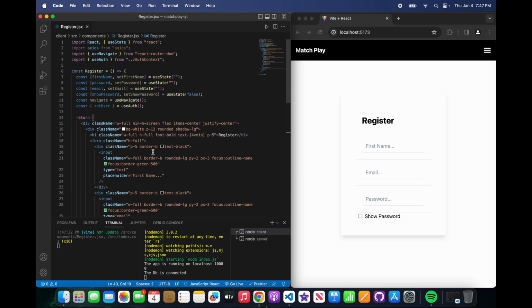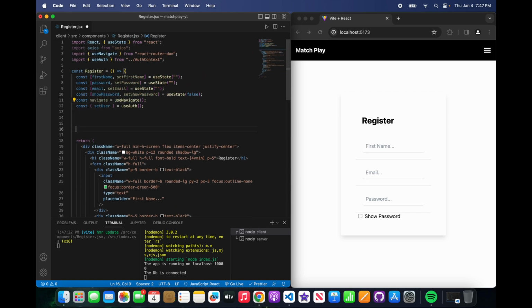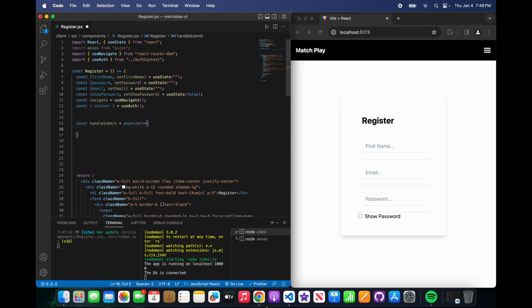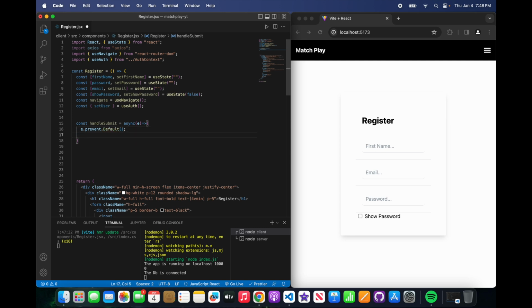So let's come back up here. And before we return, what we want to say is const, we want to create a handle submit. And this handle submit is going to be asynchronous. And it's going to say e.preventDefault, not .default.